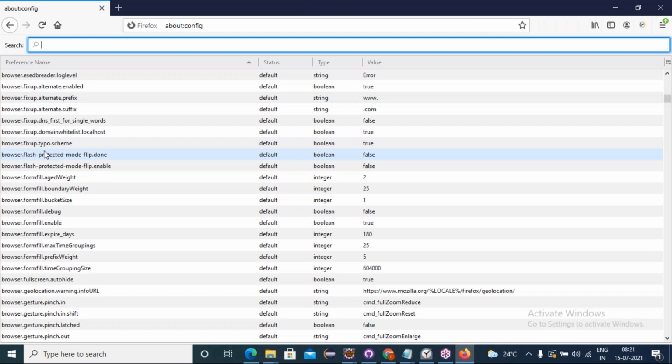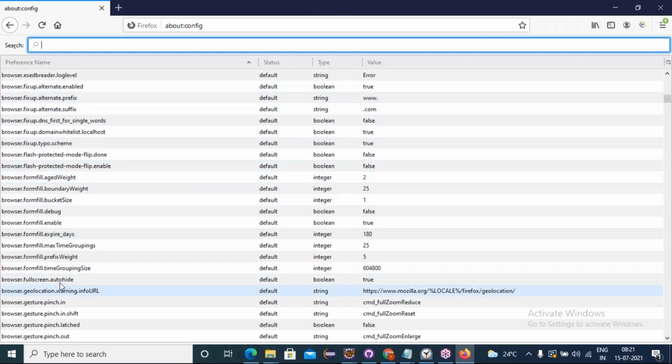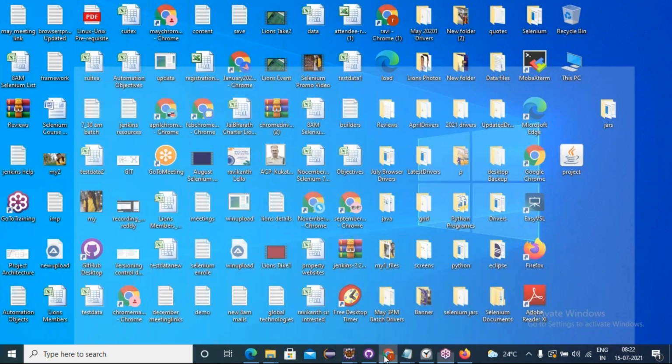Firefox maximizes by default, but there is no such argument to maximize through the Firefox profile. In Chrome we can maximize using a Chrome profile, or with the WebDriver reference we can also maximize.